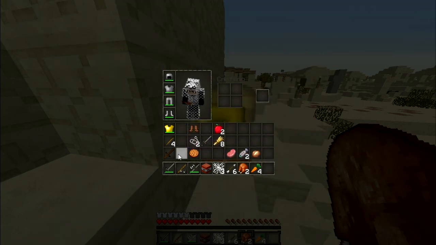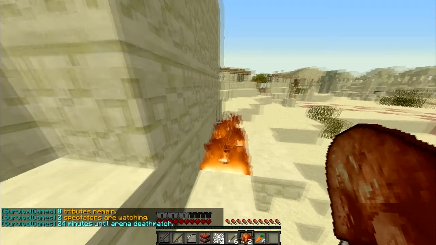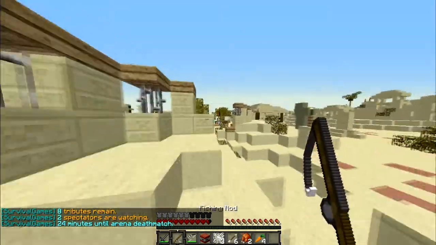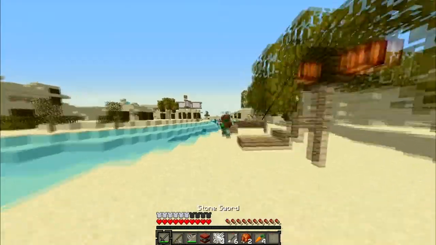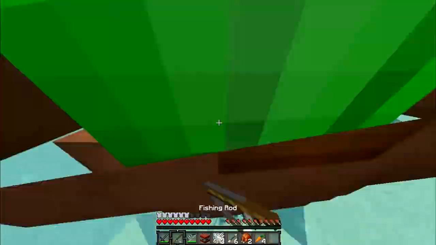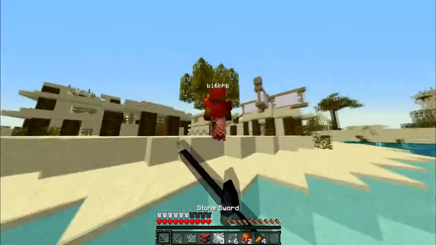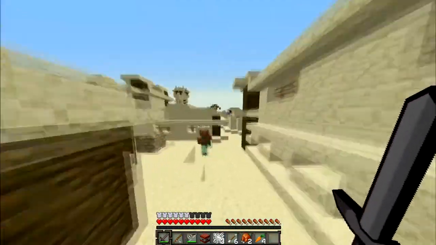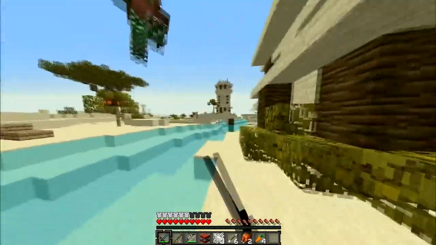Okay. Perfect. Perfect inventory. Is he coming back? Oh, yeah. Yes. No, you're not getting away this time. Come on. If I can win this game on my first try, that would be awesome.